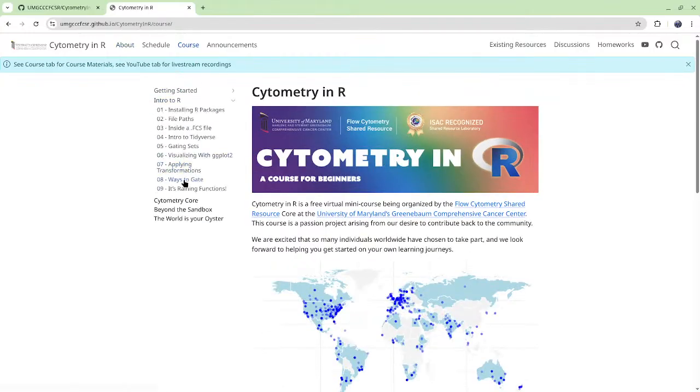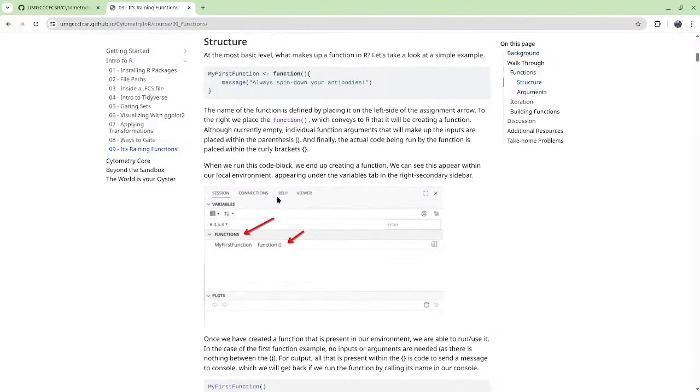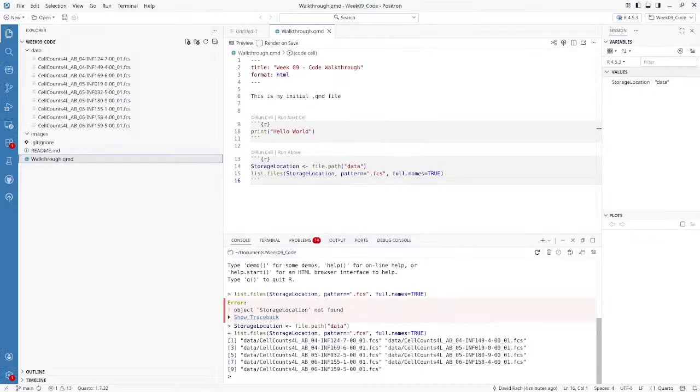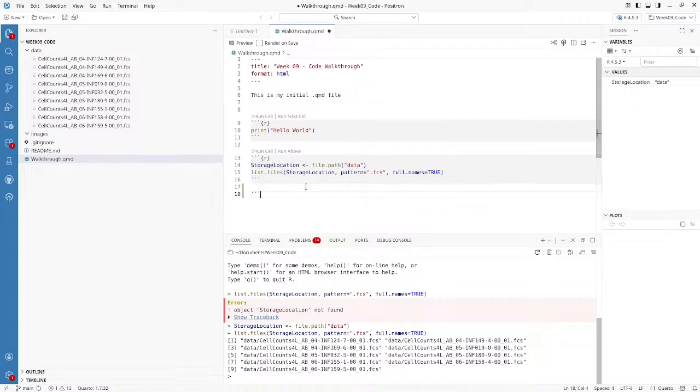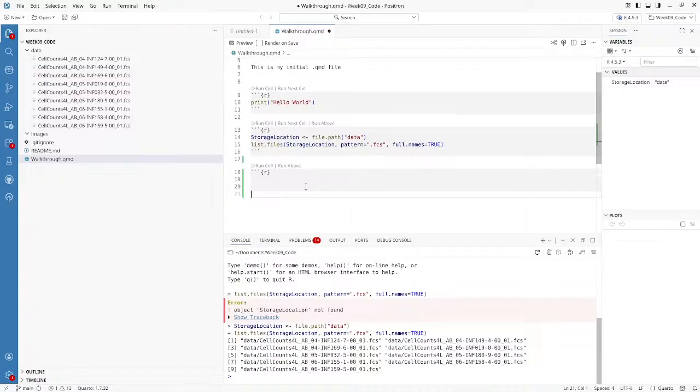And if, for example, like today, as they're working through week 9 material, they will come in, hover over the particular code that they want to copy, and then navigate backwards to Positron. And then at that point, just create a new code block. Paste it in. So that way you're not worrying so much about typos.